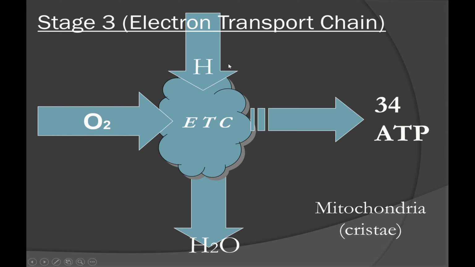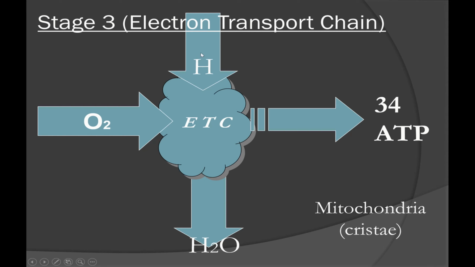As we mentioned in stage 2, we are producing hydrogen ions and they are going into the electron transport chain where a huge number of reactions are taking place in the presence of oxygen, where we are now resynthesizing in total 34 ATP. So if we combine that with stages 1 and 2, one molecule of glucose is producing and resynthesizing, regenerating 38 adenosine triphosphate molecules. All of this, of course, again, is happening in the mitochondria. Oxygen is present, but the stage 3, the electron transport chain, is taking place in the mitochondrial cristae.